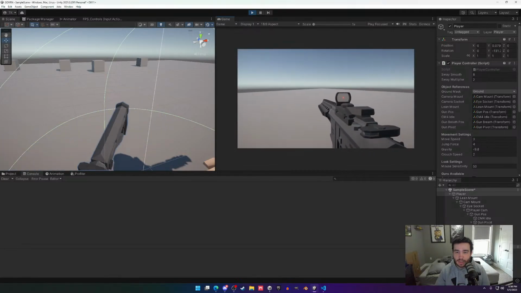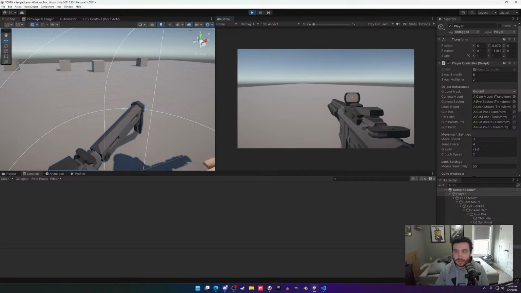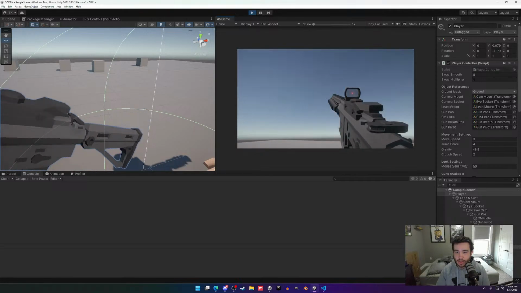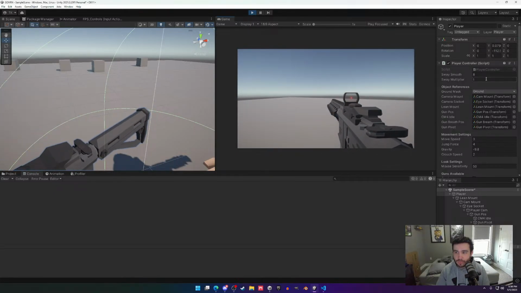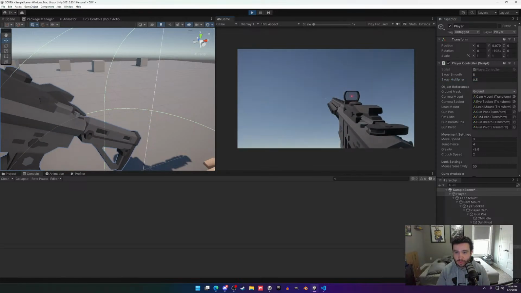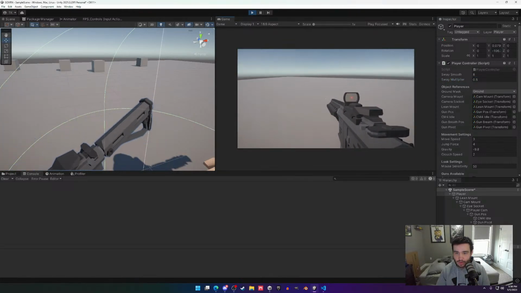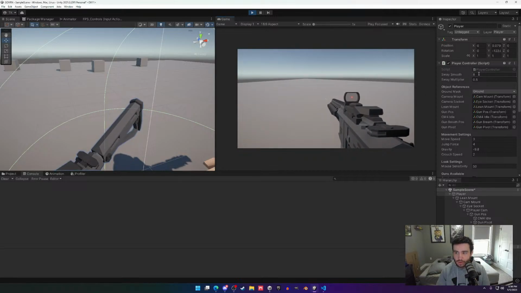All right, so that is pretty exaggerated. So let's try the sway multiplier, making it 1. Sway smooth, let's turn it down to 4.